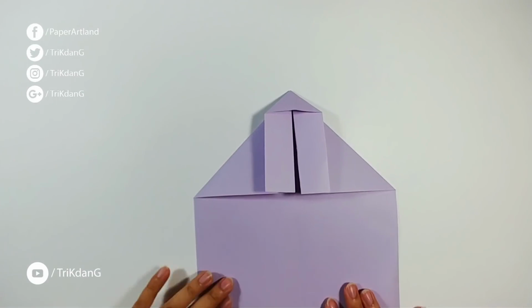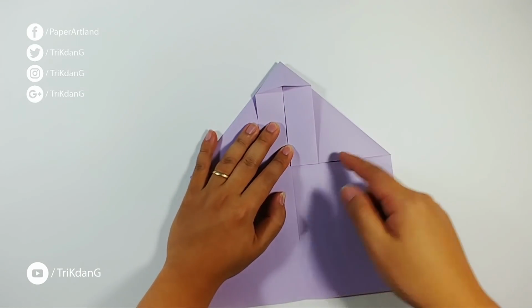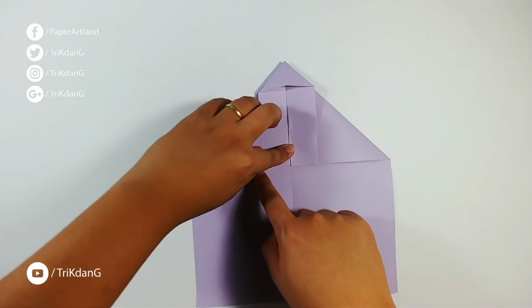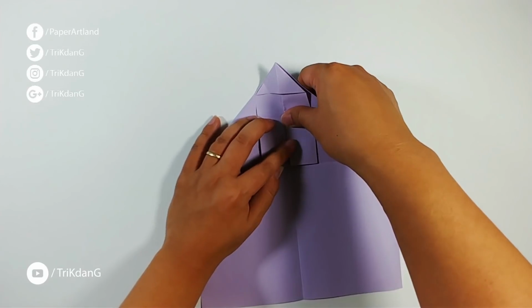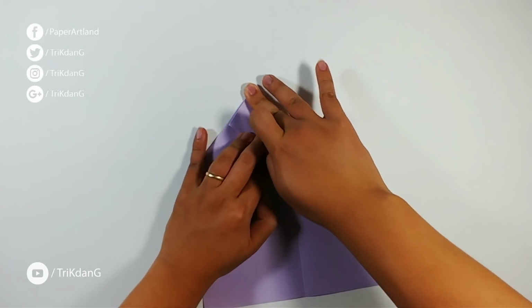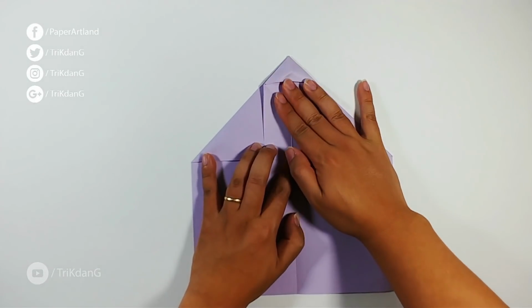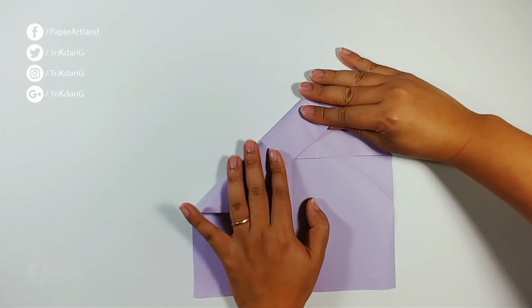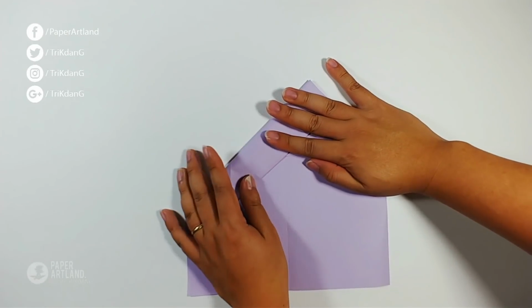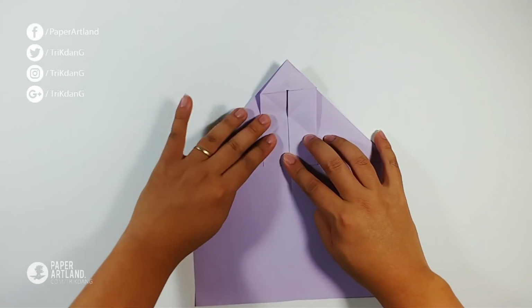On the following step, this is tricky. Follow this step carefully and you will make it. Okay, so start from this edge, fold to this intersection. So you can see this edge and the center crease. There's an intersection here, so you match this edge to that intersection. So I'm going to do it, and then unfold the paper. Repeat the same fold for the other side. Perfect. Now unfold the paper.